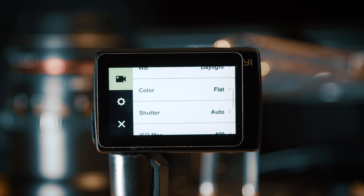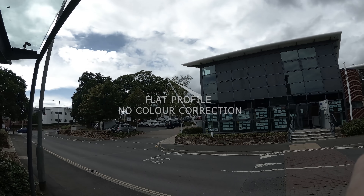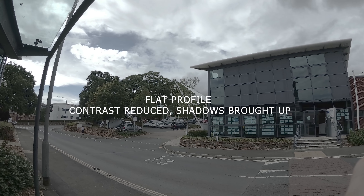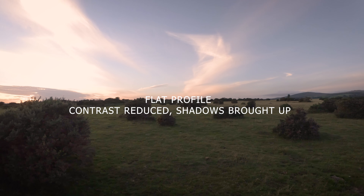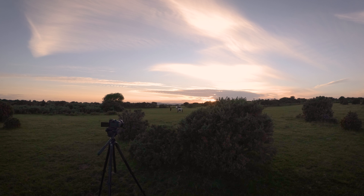Even with flat selected, a flat picture profile is generally one with low contrast and low saturation, but what I found with this particular camera is that it does desaturate the image but still leaves a lot of contrast, typically in the shadows. I'm not sure why — I think it's trying to protect the highlights — but the blacks and shadows end up really crushed, so virtually every scene looks very dark. Reducing the contrast in post really brings out more detail, and boosting those shadows doesn't introduce much noise. It seems the camera just crushes the blacks internally even though there's quite a lot of detail still in the video signal, and it's just a matter of pulling that out in post.